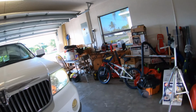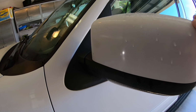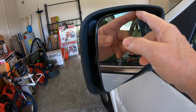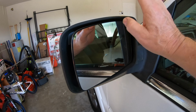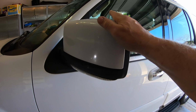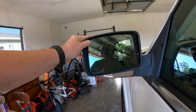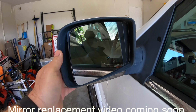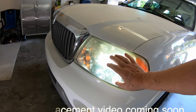I also am going to replace these power mirrors. The power fold doesn't work anymore. The motorized mirror only works in a couple directions. One direction is out. So we're going to be replacing this with the replacement product also. These aren't genuine Lincoln Mercury Ford products. I'm giving them a try because they had a real reasonable price. So we'll be getting into the replacement of that and these headlights. So that's my project for today.